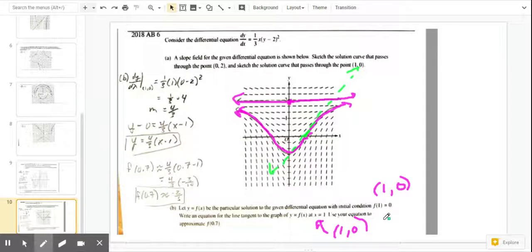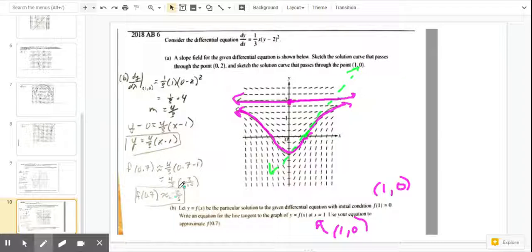So then we plug that into point slope form with our point. So y minus 0 equals 4/3 times (x minus 1). And I would just leave it like that. You could distribute the 4/3 and write it in slope intercept form, but again, it's not necessary. I like to leave it like this because it makes it easier to plug in a decimal this way. But again, whatever works for you.